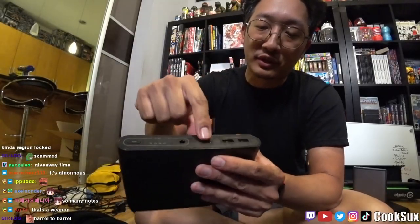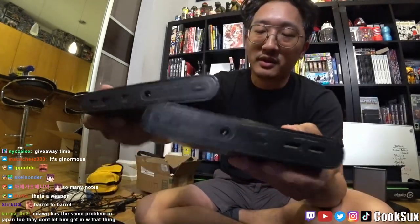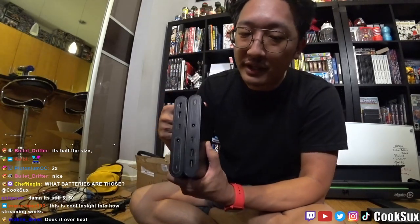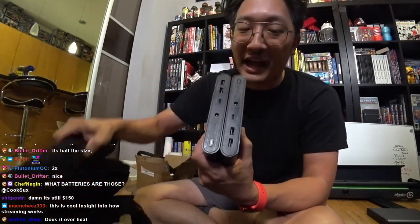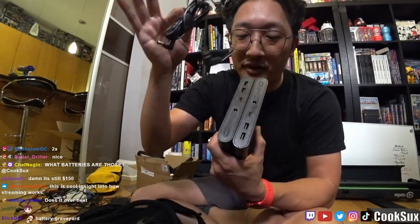This is a 25,600 milliamp battery with two USB ports, a USB-C, and a barrel connector. I bought this because it powers the LiveView. Two of these gives more battery power than the big one and it's about the same weight — but I just swap instead of carrying both. This thing lasts about five hours. The reason we use these batteries is the barrel power connector, because the LiveView uses barrel-to-barrel power.